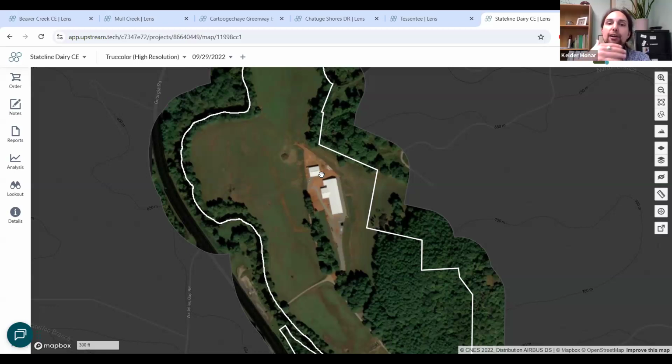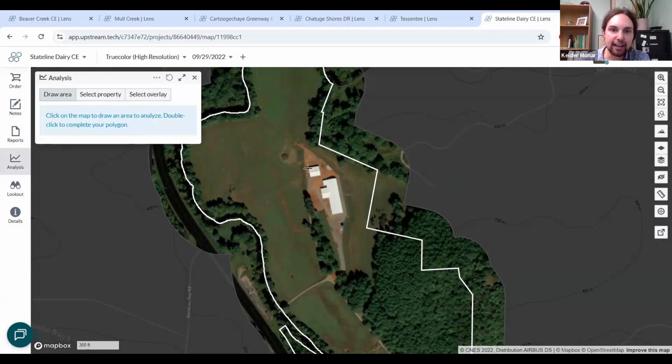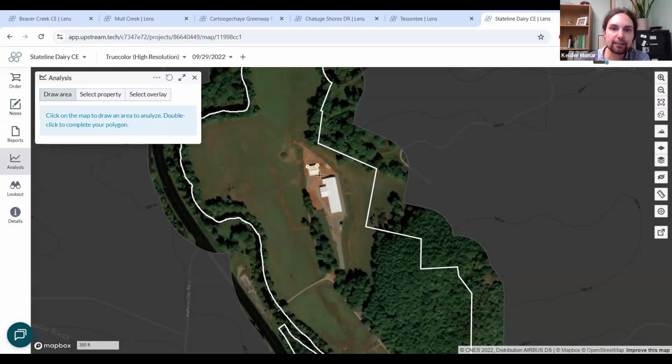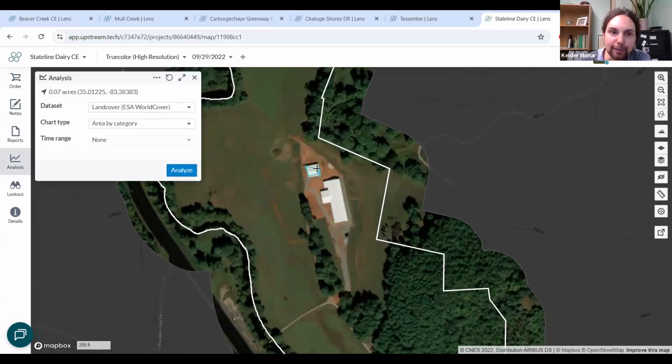And he knew that there was a limit on impervious surfaces for this property. And he was really, really anxious about it. And it just so happened that 3 days before, this image had been released. And so I was able to download it and quickly, without even going to the property, get a measurement for what the acreage is using this analysis feature here. And just like that, it'll tell you what the acreage of an area is.